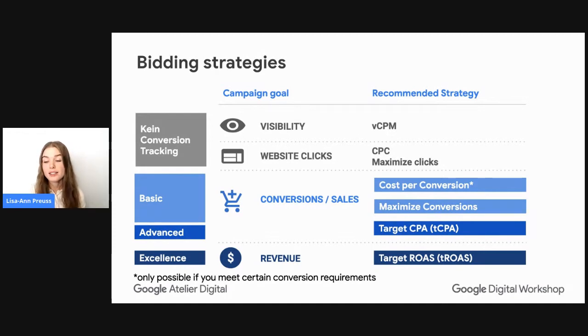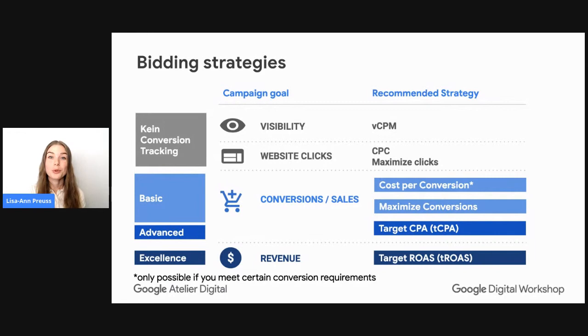And with target CPA, a lot of times what advertisers will do when they're just starting out is actually have a target CPA that's far too low and therefore causes the ad to have barely any impressions at all. Therefore, it's super, super important to make sure that you have enough conversions already, that you've generated enough conversions to know what your average cost per conversion is, and then define a target that's not too far beneath that, because again, otherwise you may not have enough impressions.